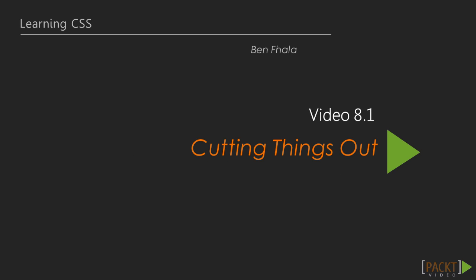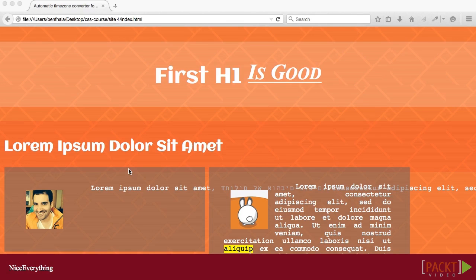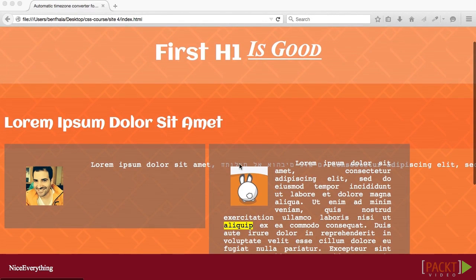So let's jump right into it. We're in site number 4 right now, so just make sure that you have it. And really all I did is took the sample that we had before and made this paragraph have no formatting. So it's basically scrolling all the way through. What I wanted to talk about is masks in general, and we're going to be talking about two properties, the overflow property and the clip property.